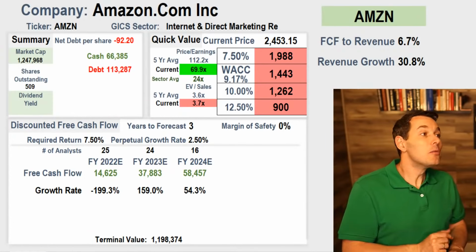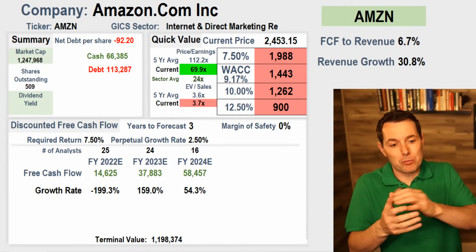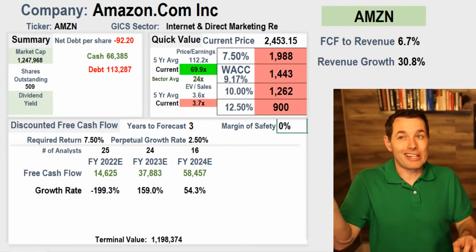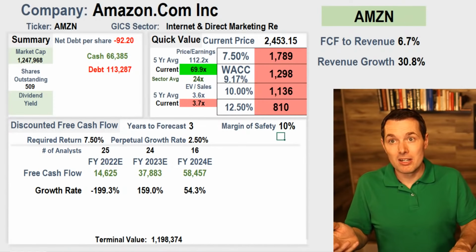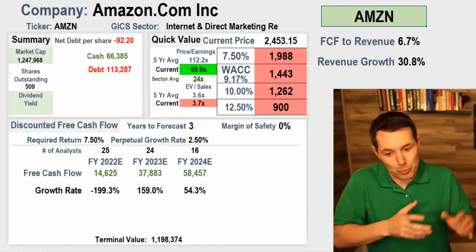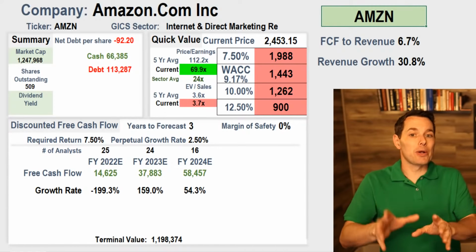Just take a chance. I didn't know that there was a pandemic last year. Yeah. Well, that's the other thing, is that things can happen, and we sort of forecast that, and then we add a margin of safety. For a stock like Amazon, I wouldn't need much of a margin of safety, but maybe you add 10%, and then that adjusts where you want to buy the stock. You want to buy it below that. So that's where we're going with this.